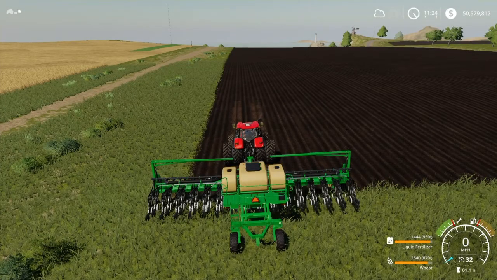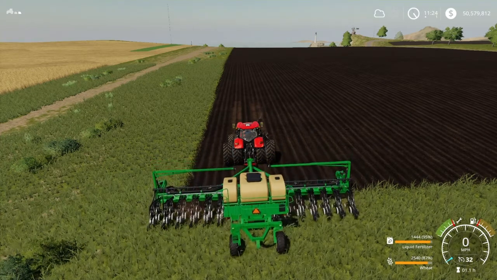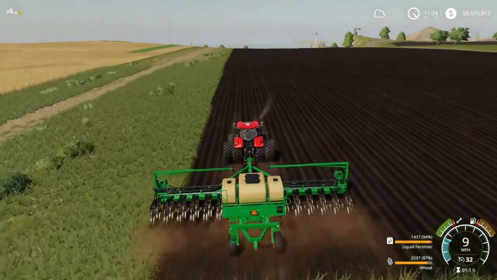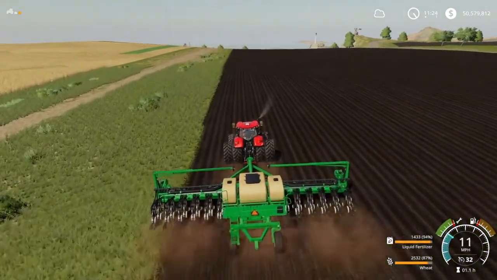I'm going to turn it on. We are going to lower it down, and we are going to turn on the seeder. All right, so let's see how fast I can go with this. Now, 9 miles an hour was what the worker was at.